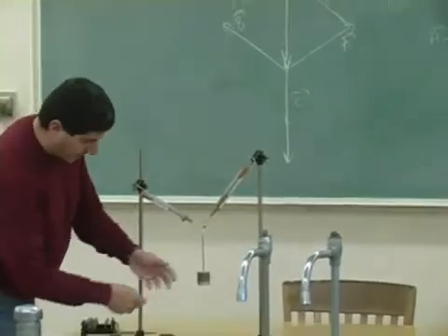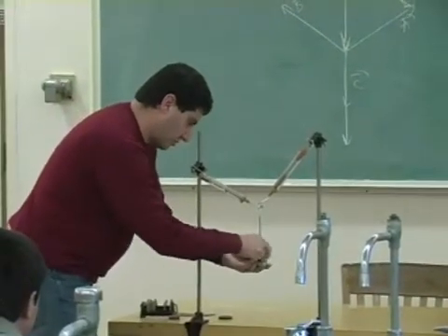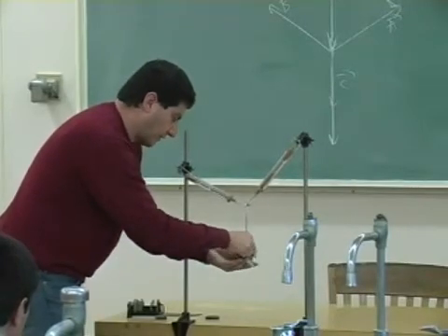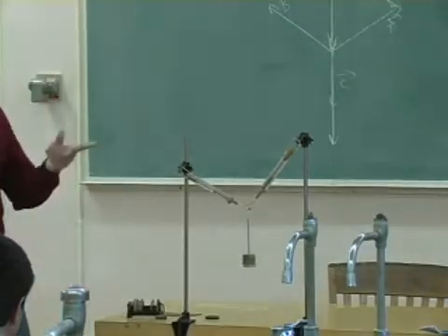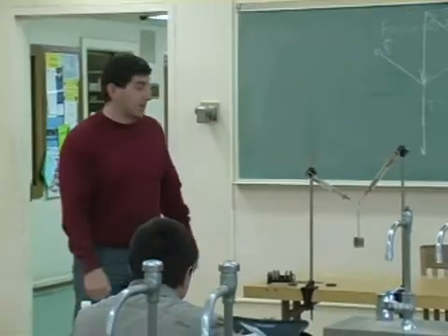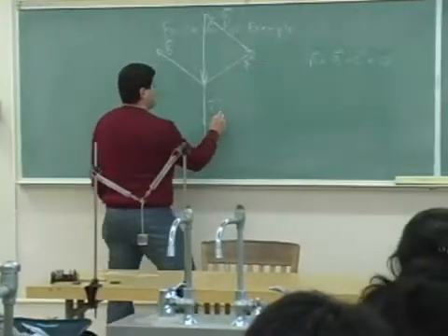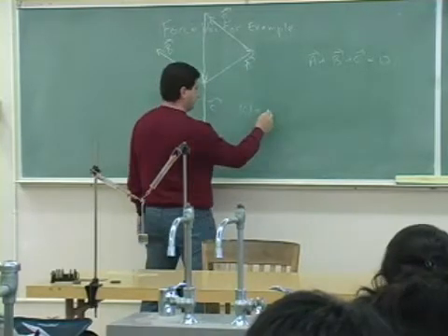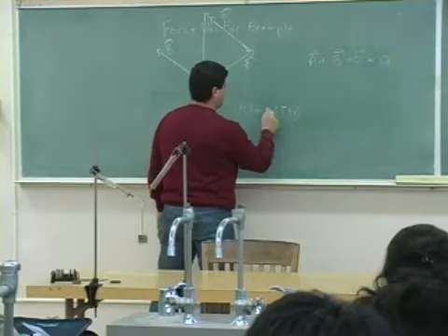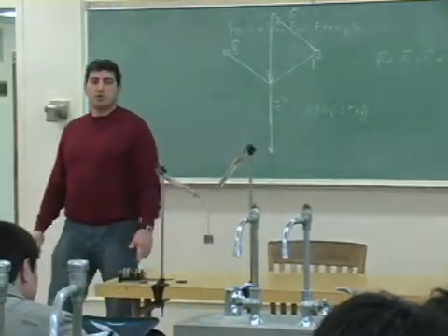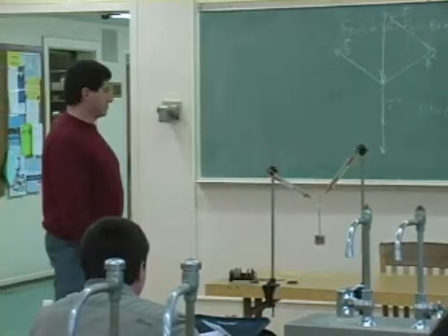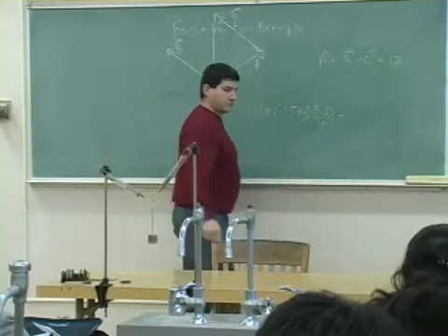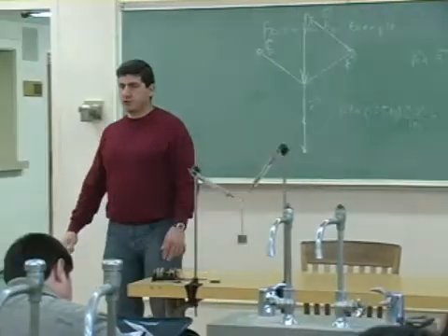How much do I have hanging here? I have 100, 200, 300, and the hanger is 50 grams. So 350 grams. Let's convert that to newtons. So the magnitude of vector c is 350 grams, which is 0.35 kilogram. And how do I convert that to newton? One kilogram is 9.8 newtons, right?